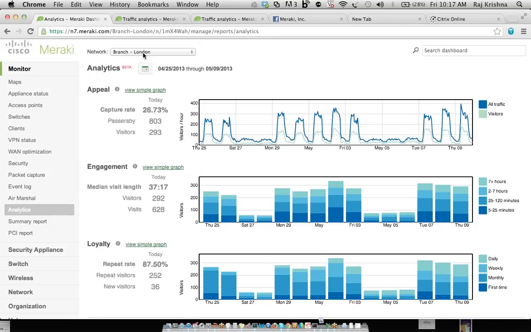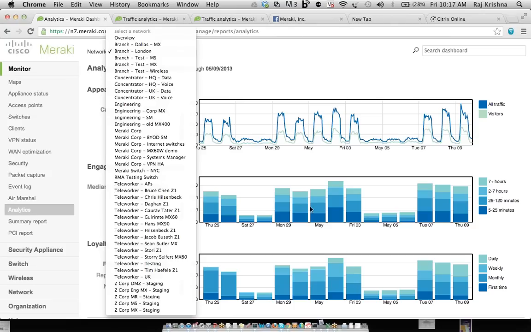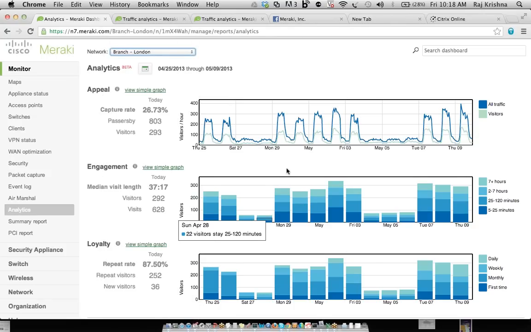Notice how Meraki Corporate is our corporate office in San Francisco, but we also have other offices around the world, including an office in London. If we look at the data for London compared to the data for San Francisco, it's drastically different. We have far lower visitor counts. The traffic on the weekends is almost zero, so it's probably not in a very crowded area, and it really shoots up during the week.